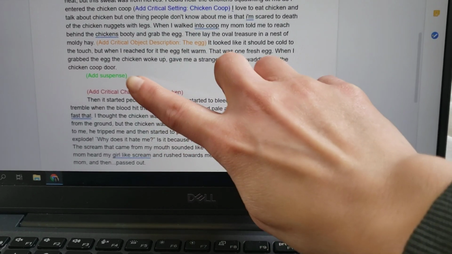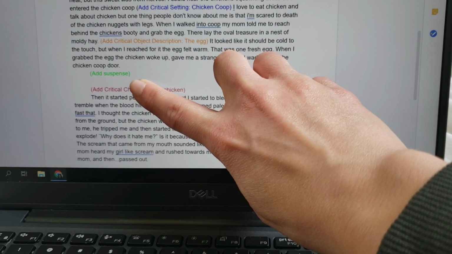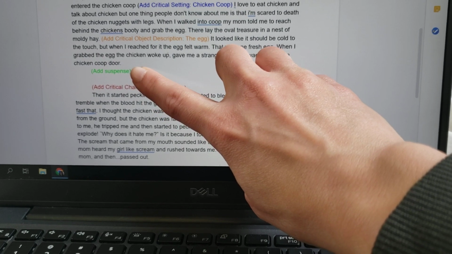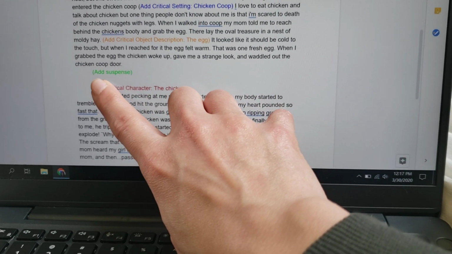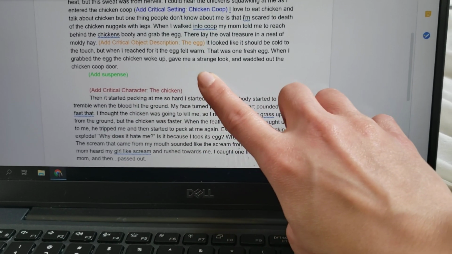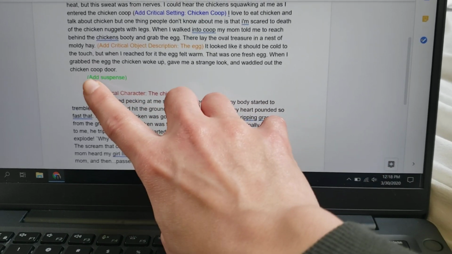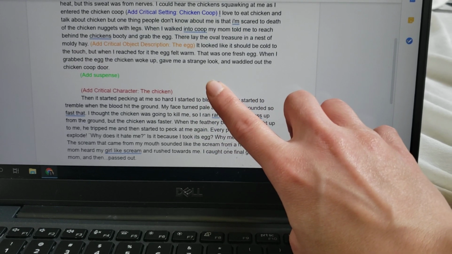So you're going to go here to this section. You're going to add suspense. You're going to think about red flag words. You may even do the strategy that we did whenever we watched that video, Rear Window, where we did red flag word, and then a hint of what was coming, and then some description. And then another red flag word and a hint of what was coming, and then some more description or action.